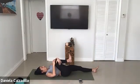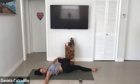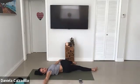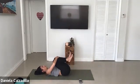And bring your right knee to your left side. Open your right hand, look to your right hand. Right shoulder on the mat. Enjoy this twist. Inhale and exhale. And bring your knees close to your chest, move your knees side to side.